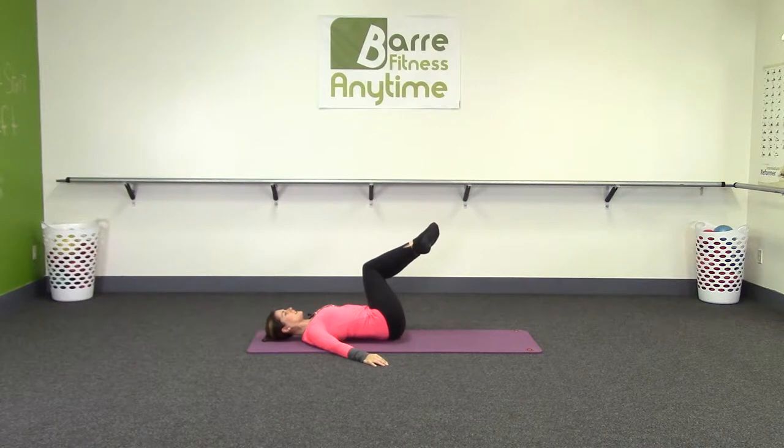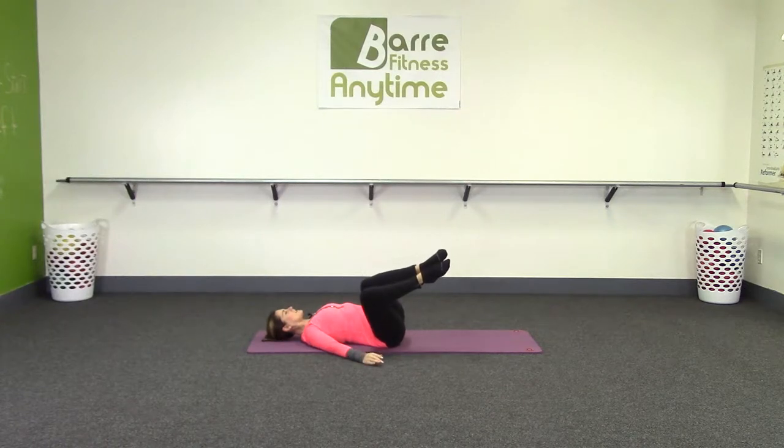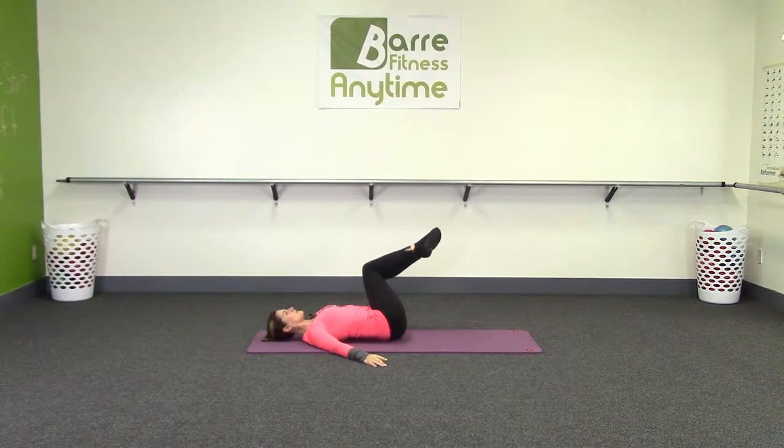Exhale, pulling through the core. Pulling over to the other side. Keeping the feet in line with those knees. Lifting up through those low abs. One more time each way. Twist. And then come on up. And then the other time, twist. Reaching, and then come on up.